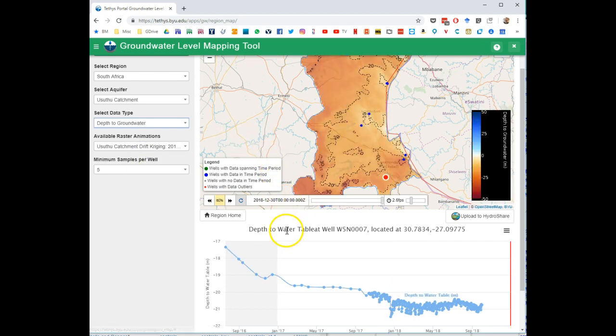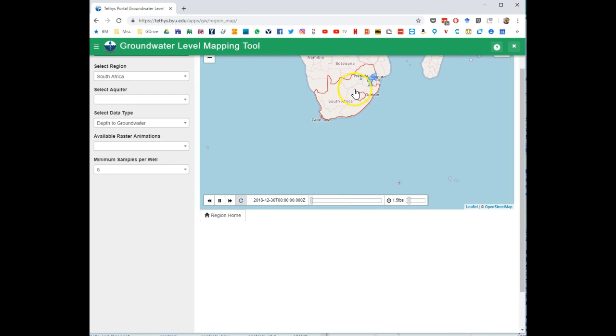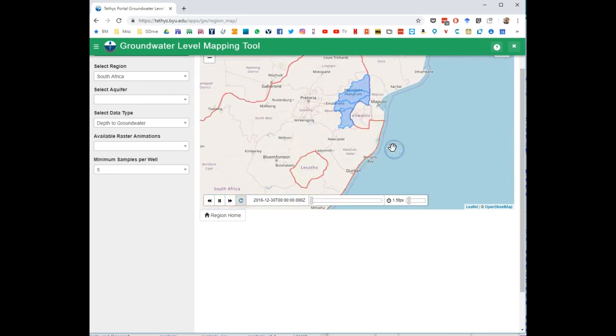Let's see, it takes a second for that to load. You see a little over here, there's a buffer refresh button that sometimes it lags, and it takes a minute for that to refresh. Let me see if we can get that going again. There we go. Just slow down the refresh rate a little bit, and you can animate that. If you want to go back to the region home, you just click there and zoom in again.